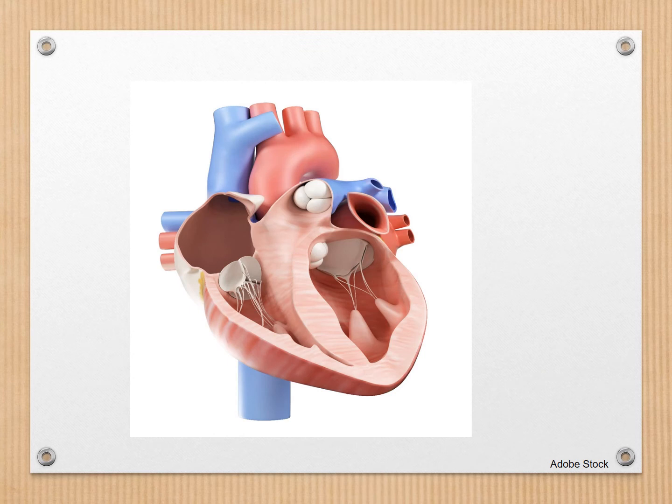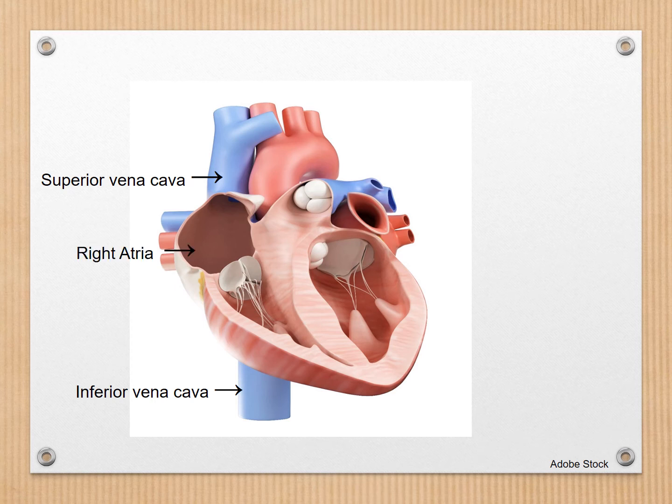The heart is made up of 4 chambers and 4 sets of valves. When we look at the heart diagram, we have the right side and the left side of the heart. Deoxygenated blood is what has circulated around your body and has used up most of the oxygen. It returns to the right side of the heart through the superior vena cava and the inferior vena cava. From here, the blood flows into the right atria through the tricuspid valves. Valves act like gates that open and close, making sure that your blood travels in one direction, just like a one-way traffic system. Once the blood flows through these valves, it then enters the right ventricle.